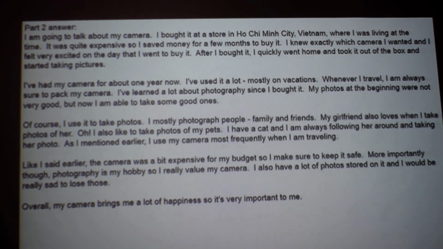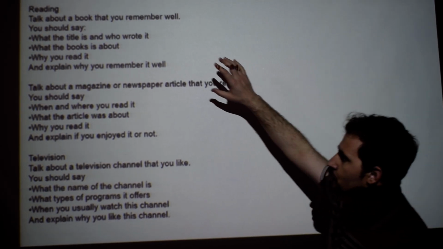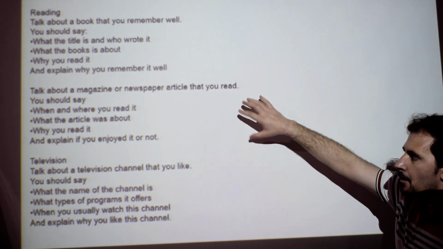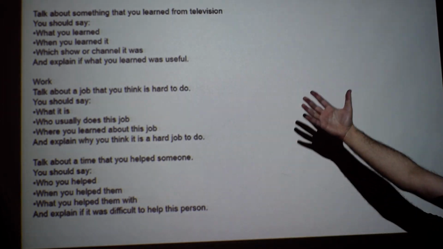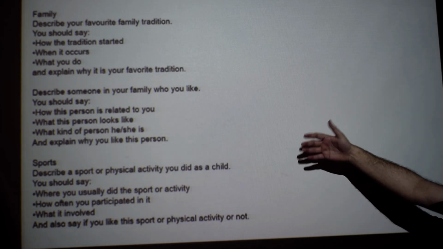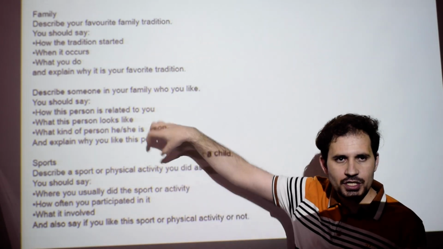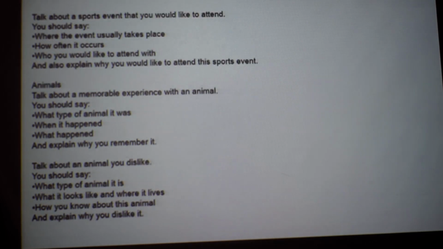If you want them in soft copy as well, I can provide them. For example, the first one is about reading. The second one is about television. This one is about a magazine. These are questions that you can be asked by the examiner. He can also ask about work or a person who helped you. So these are the cue cards. I have put three questions in one of the cue cards. We have a lot of cue cards, and these are the common types of questions that the examiner can ask you.